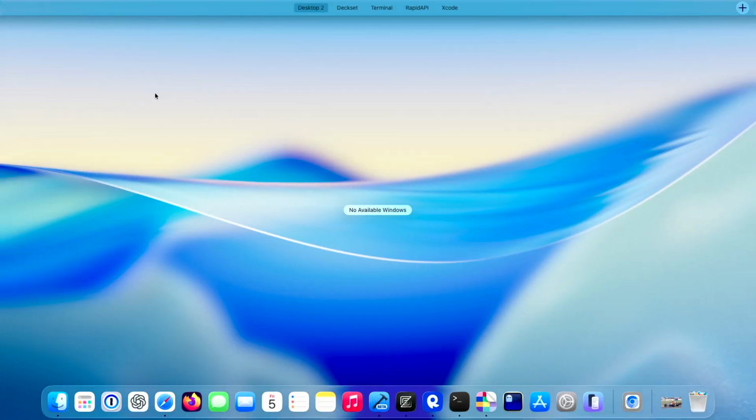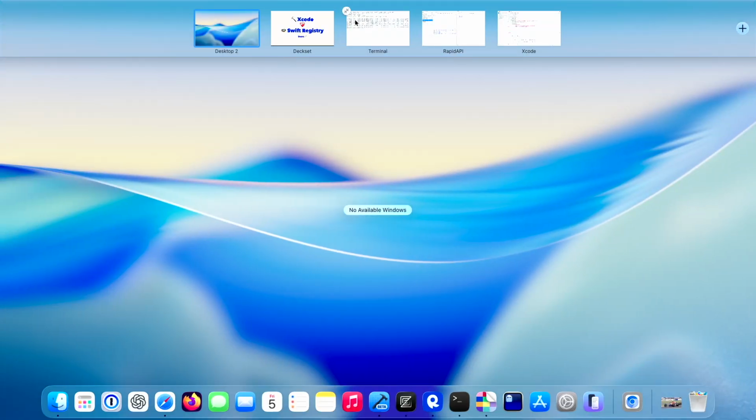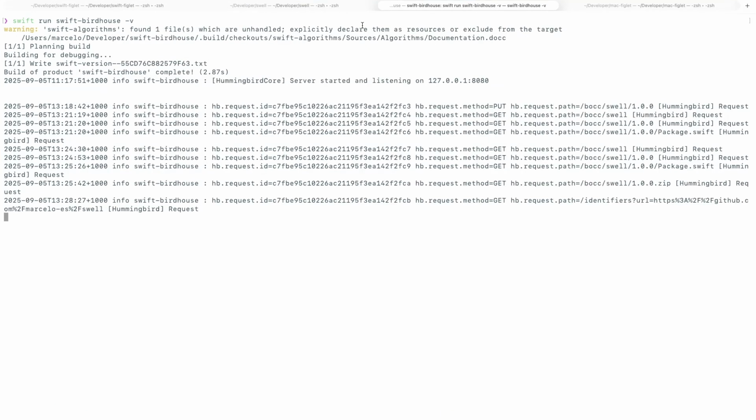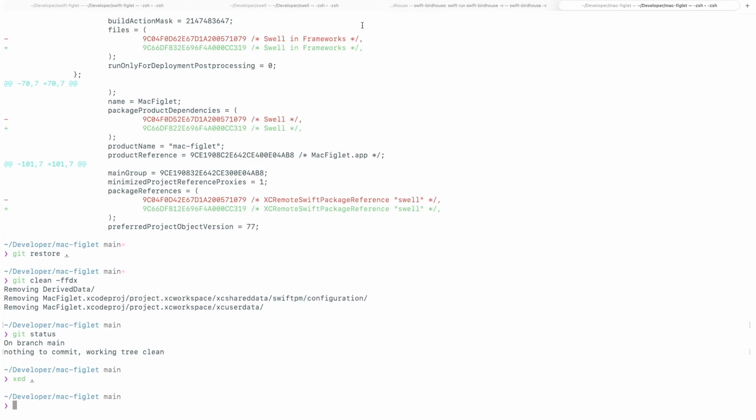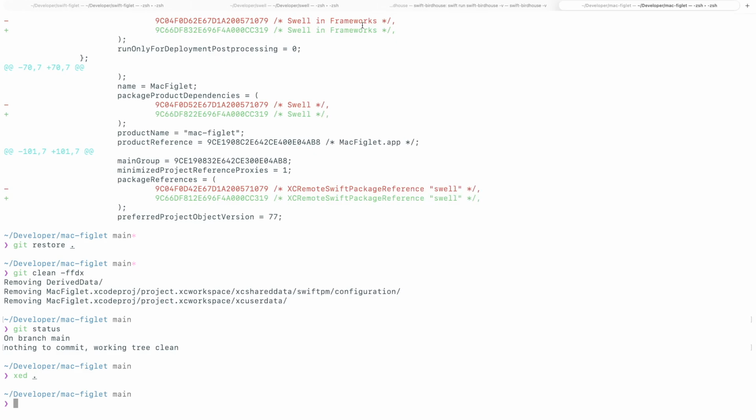Then I will come in the terminal, and unfortunately that command that we did just earlier for setting configuration for a specific SwiftPM project is not available on Xcode.